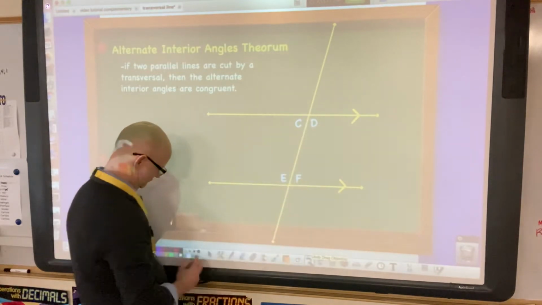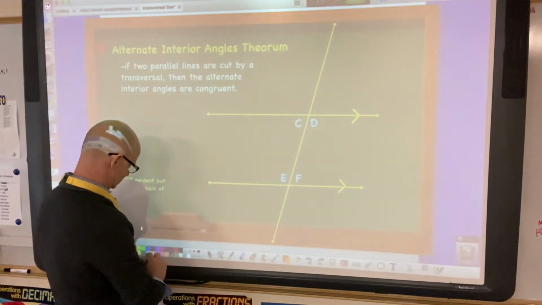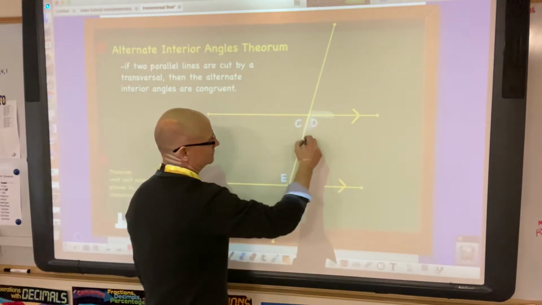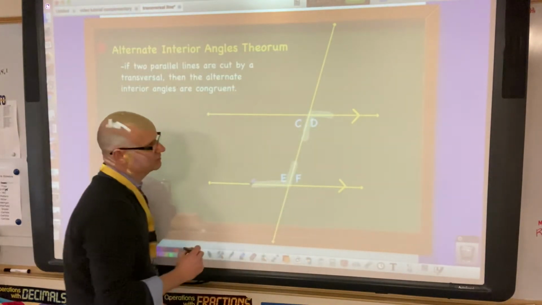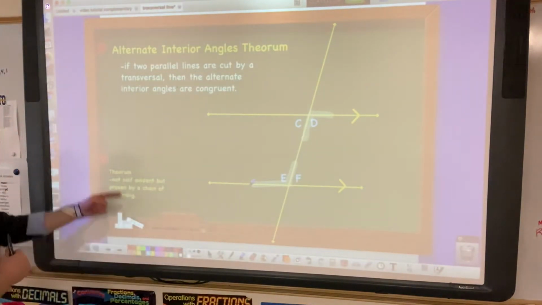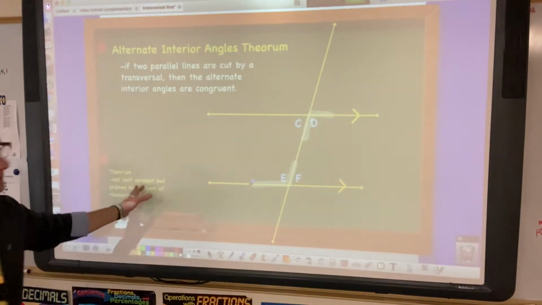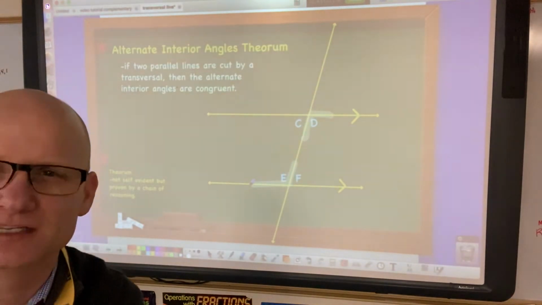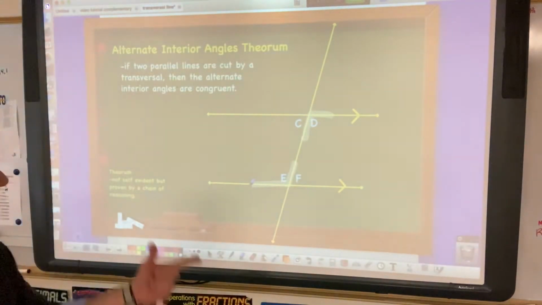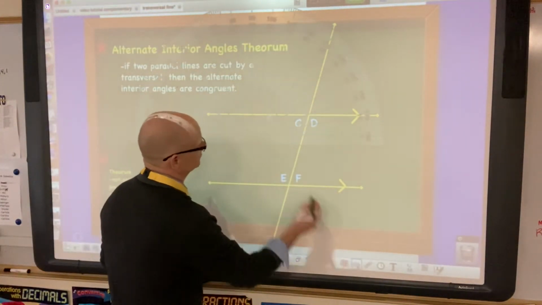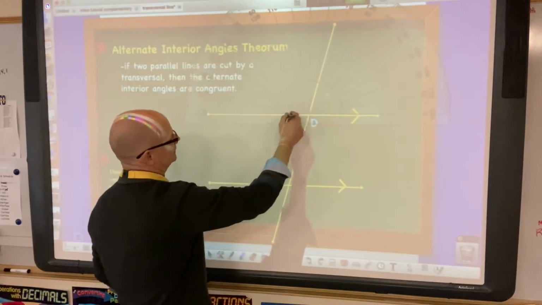Likewise, this angle, let's do a different color here. This angle is congruent with this angle. The alternate interior angles equal. So write that down. And a theorem, I don't know if you really need to know this or not, but a theorem is just saying it's, well, it's not necessarily self-evident, but it can be proven. I mean, here we can prove this by just getting out a protractor and measuring this angle right here.